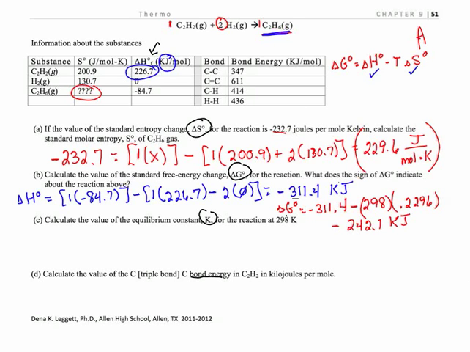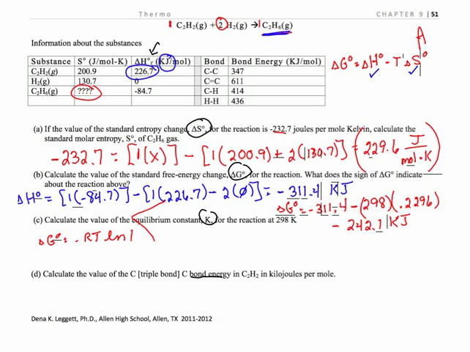Now, it says to calculate the equilibrium constant for this. Well, if you don't remember, look at your formula chart. On your formula chart, you see the formula that delta G naught is equal to minus RT ln of K. Now, R is, whoa, don't know what I did there. That's kind of fun, though. Whoa, there's our K. I'm sorry. I'm amusing myself late at night.